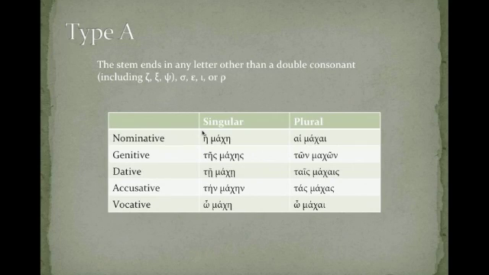One thing to keep in mind with accents is that accents are persistent. It wants to stay on the syllable that it is on in the nominative. So here on the alpha, it wants to stay there, and it can throughout. The only time this is different in the first declension is in the genitive plural, where it's always going to be over that omega in makon. Okay? And here in the plural, the vocative and the nominative are the same. So here's our first example, and this is the outlier. This is the one that's changed because of that great vowel migration.